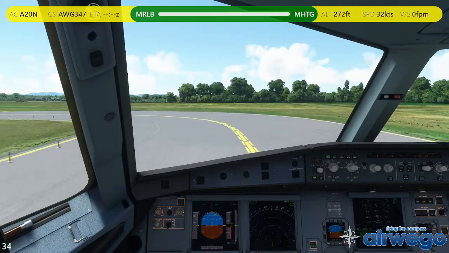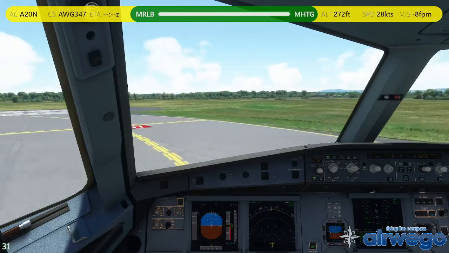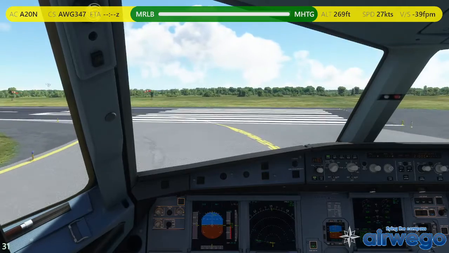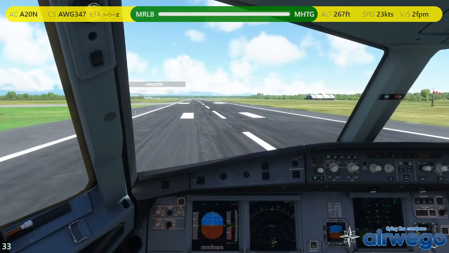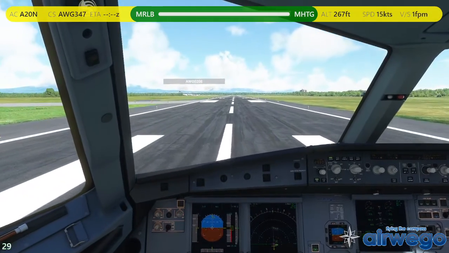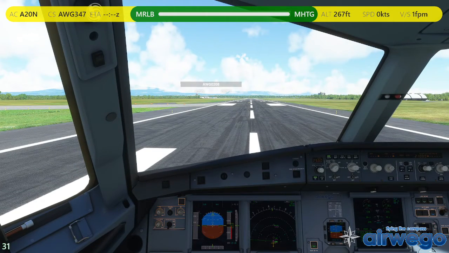Are you already on the way? Please, Nigel, are you already on the way to... Yeah, I'm on the way, but it's... Steve, how are you doing, Steve? I'm just pushing back. Okay, I'm ready to take off. You want me to wait to taxi or? No, you're okay. Go ahead. Okay.